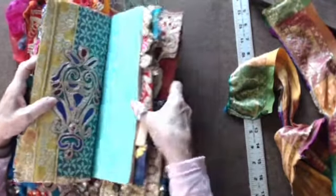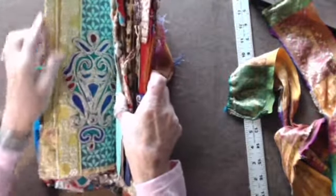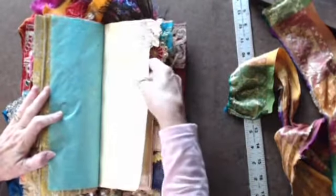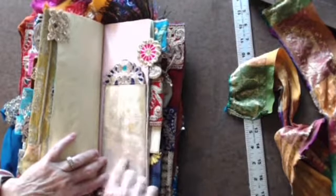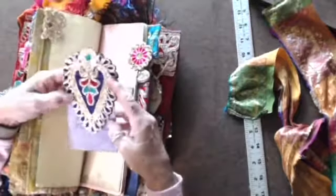On this side, it's just one of the appliques that I thought was pretty, and on the back side those trims. Mulberry paper. Beautiful Jovi paper. This I had in my stash that I purchased from someone. I don't remember. It was an envelope. And I just made a journaling spot.